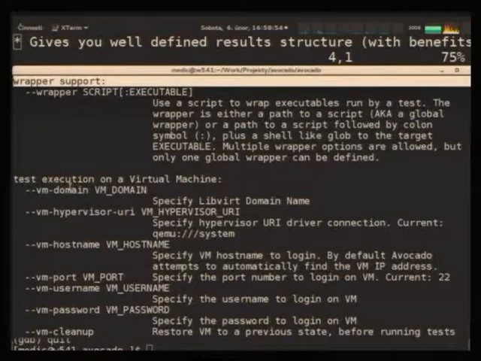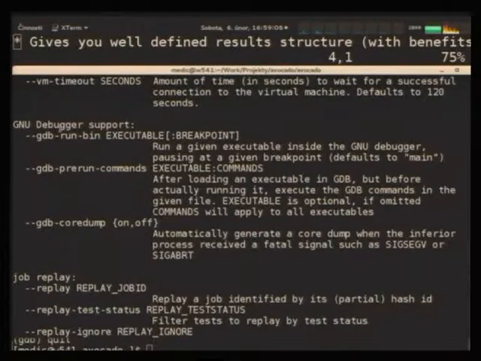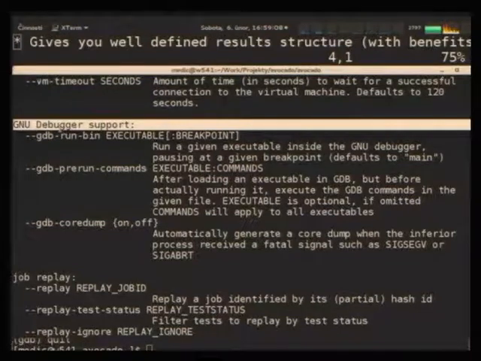And another neat concept, again something we want to add for developers so they use the same tool as QA, is wrapper and GDB support. What I mean by that is that you run a test which executes a binary and interacts with this binary.